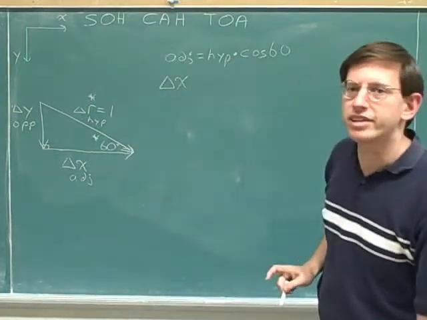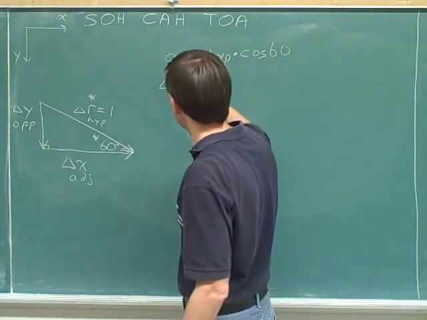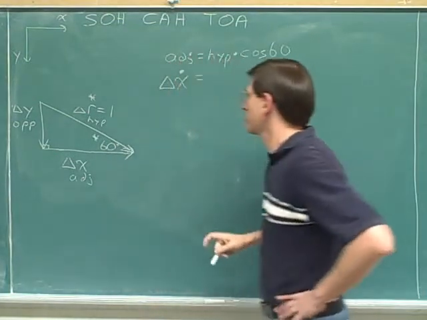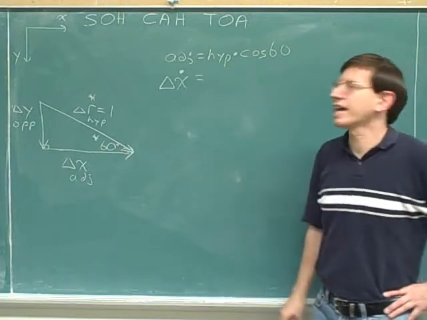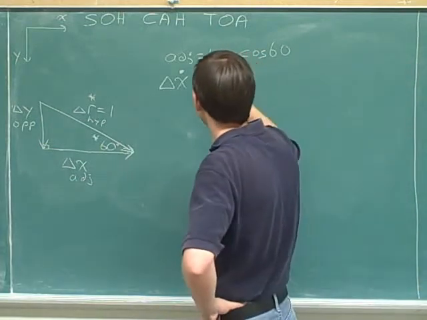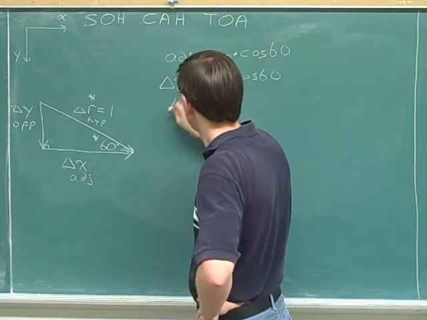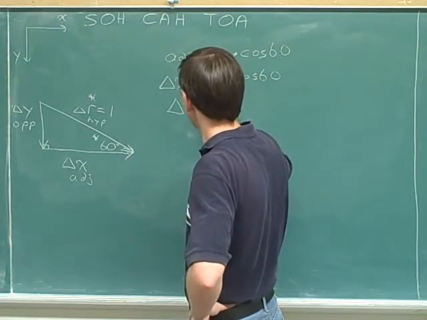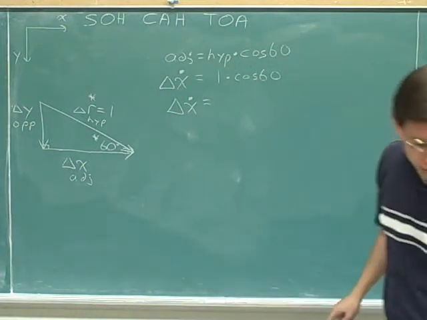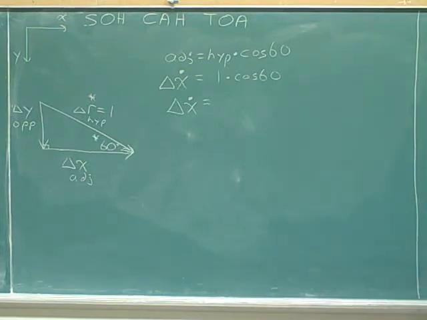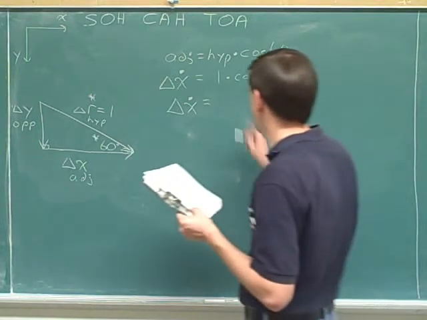But I know you didn't write down delta x, did you? You wrote down delta x with a dot at this step, because we're working with trig functions which only give you a magnitude. The hypotenuse is 1. Still working with the magnitude. 1 times cosine 60, or just cosine 60. Cosine 60 is exactly 0.5.